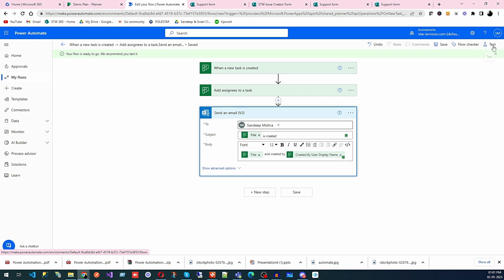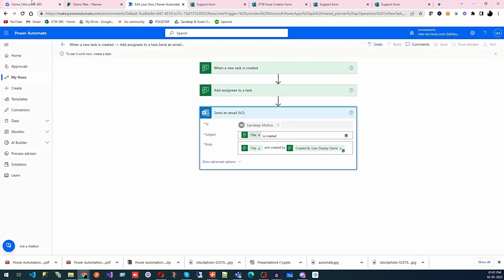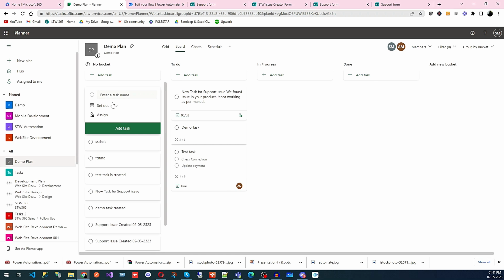So it looks like working. Again, we'll go in manual and test. I will go in planner and create a new task, a demo flow is created, and testing using Power Automate.